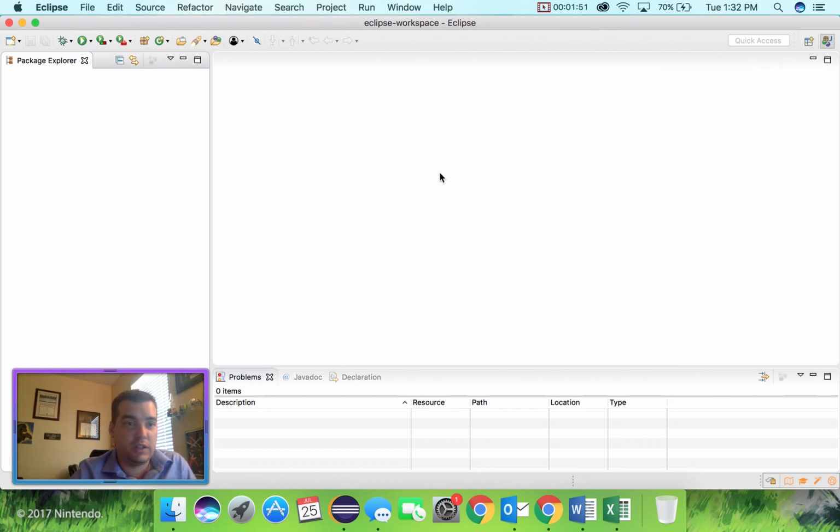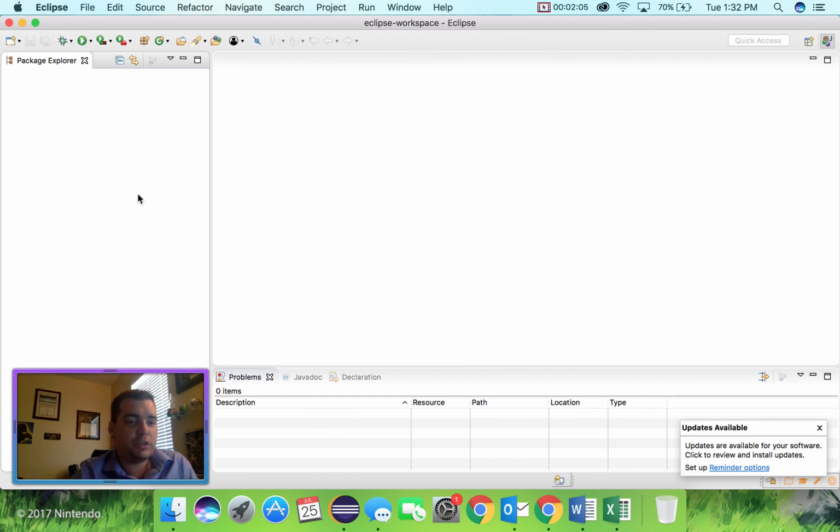larger space here. So we have this space, we have the Package Explorer, and then we have this right here. And we're not going to be using this very often until later on, but we still want to keep this up. So Package Explorer keeps all of your files, all your projects together. And if this is blank and it's not supposed to be blank, you have selected the wrong workspace.